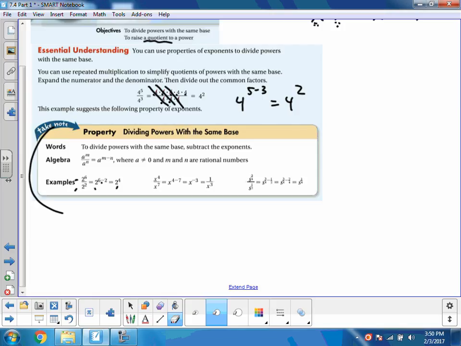If we're just talking variables, x to the fourth over x to the seventh, it's x to the fourth minus 7, which gets us a negative exponent. Again, that doesn't mean it's negative, it just means that it's small, or little, as I like to say. We write that as 1 over x to the third, because we don't want to leave an expression or an equation with a negative exponent if we can simplify it more.